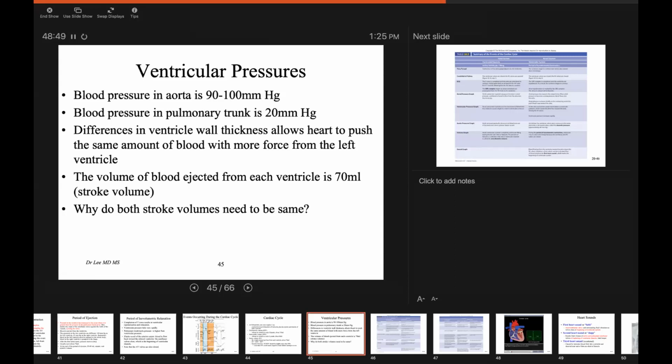So then the timing is the same. When we eject blood on the left side, should be at the very similar time as when we eject blood on the right side, even though there's a huge pressure difference between the two sides. The reason why? Well, the big pressure that we see on the left side is going to be negated by the amount of myocardium on the left side, meaning that the amount of heart muscle on the left side matches the pressure on the left side. So then it takes about 1/4 of a second for you to go from 0 to 90. At the same time, the amount of myocardium on the right side also matches its pressure. It takes that same 1/4 of a second to go from 0 to 20 on the right side. So then we have ejection from the right ventricle, ejection from the left ventricle occurring concurrently together.